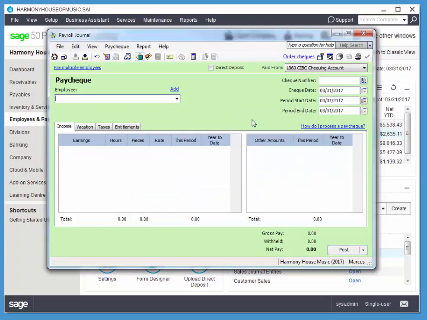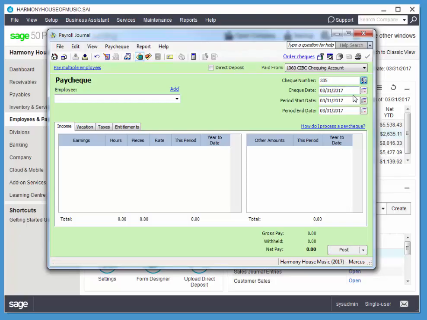Now, one thing that's useful to know about is manual taxes. So on check number 335, we have an employee who works 2 jobs. So what we have to do is add up all of her income for both jobs, calculate the tax that she would pay for both jobs, and then subtract the amount that she's paying for her second job, and that'll result in the amount that we need to deduct so that she doesn't have to pay extra money at the end of the year for additional income. So that's what the scenario is here.